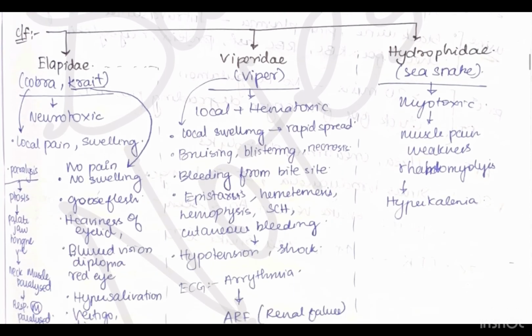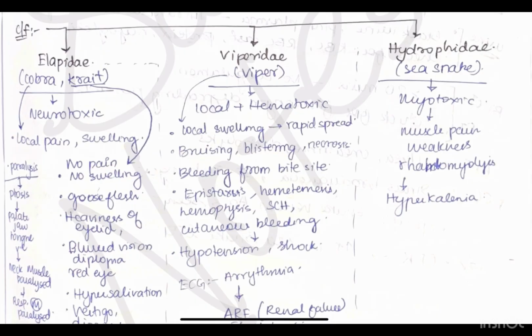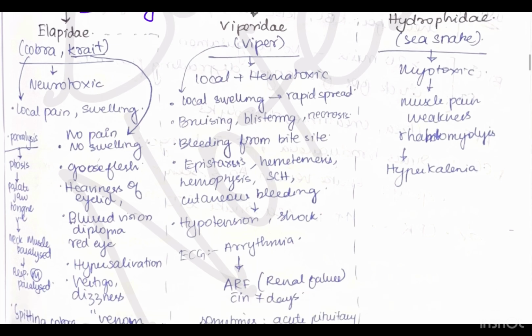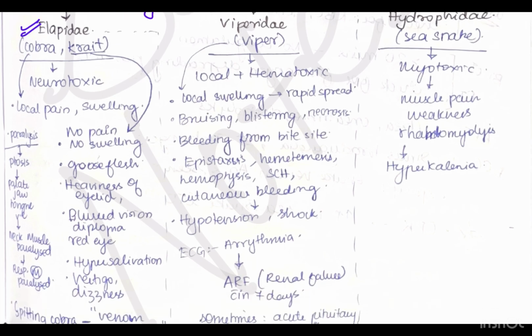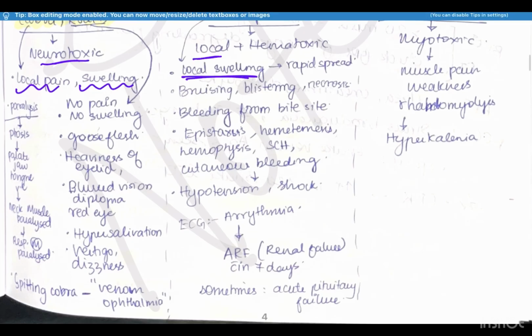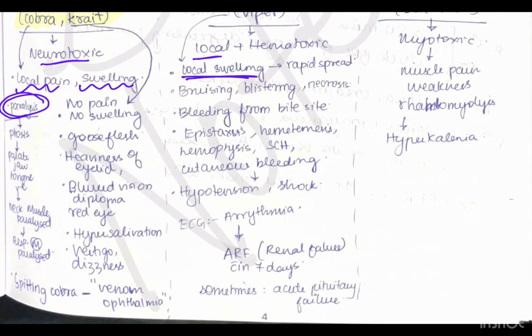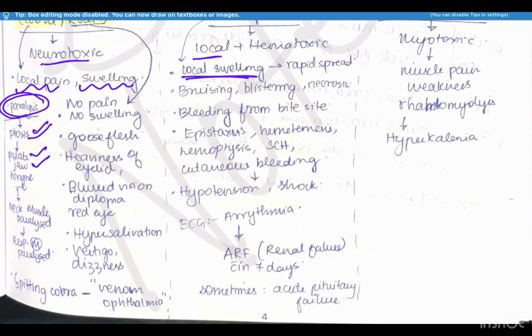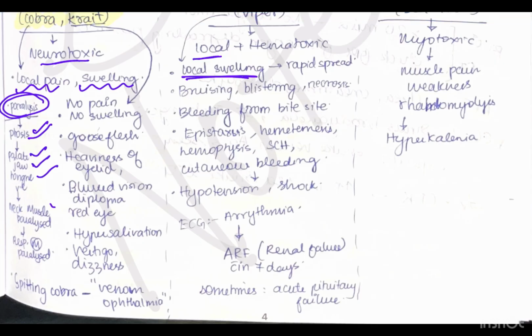This is enough. Next, in clinical features, I have divided this into two types. Systemically, we'll be seeing it later. Now first, we'll see family-wise. So, I've already mentioned that for Elapidae, the main two snakes which you have to remember are cobra and krait. They both are neurotoxic. So, they cause local pain and swelling. It happens in all the snakes. Whatever snake bites, everywhere there will be local swelling and pain. Since this is neurotoxic, mainly it causes paralysis, ptosis, then slowly the palate and jaw, tongue, everything will be involved.